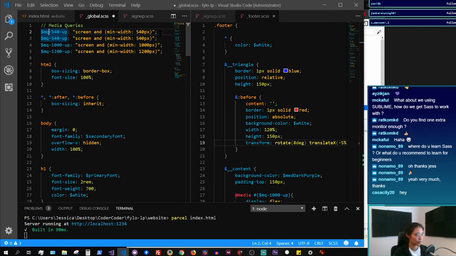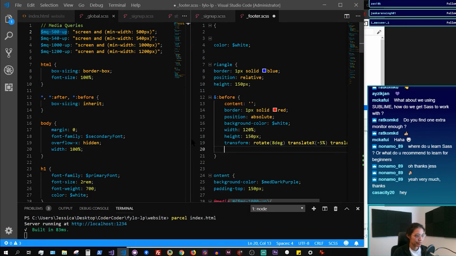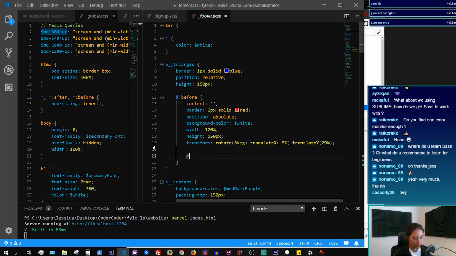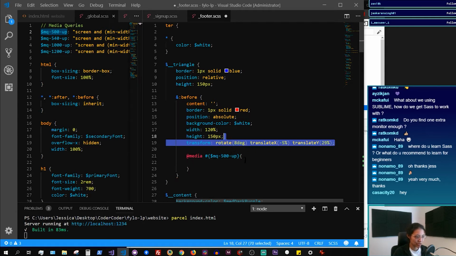I'll also add another one up here, 500. So we'll go back to where we set that triangle stuff, add our 500 and up media query, and we'll adjust this thing here.